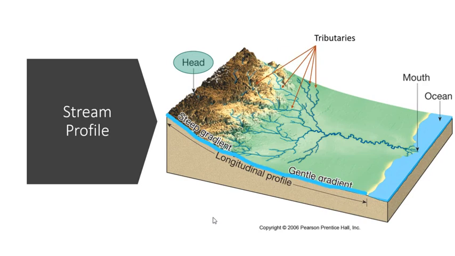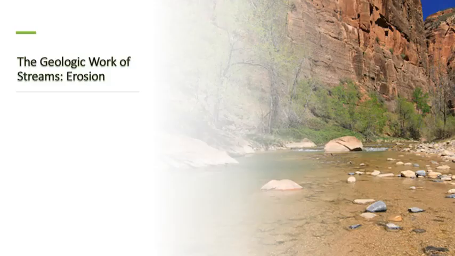As the stream flows out of the mountains, its gradient or slope decreases, causing the stream to slow and become more curvy or sinuous. In this way, the type of stream channel changes as the stream works its way towards its mouth at base level. A stream's base level is the lowest elevation to which it flows.